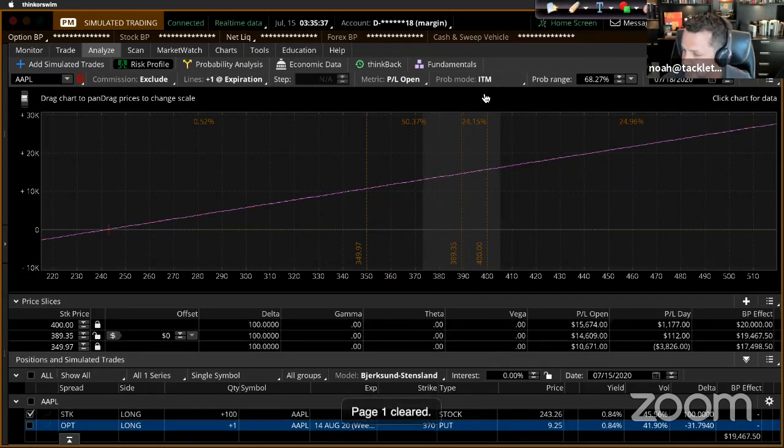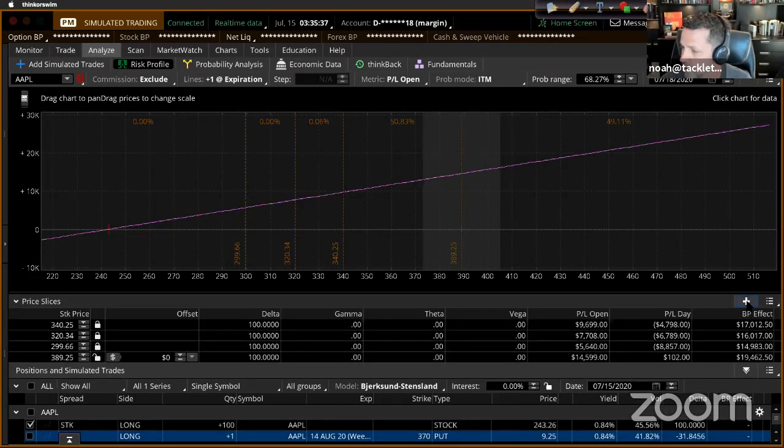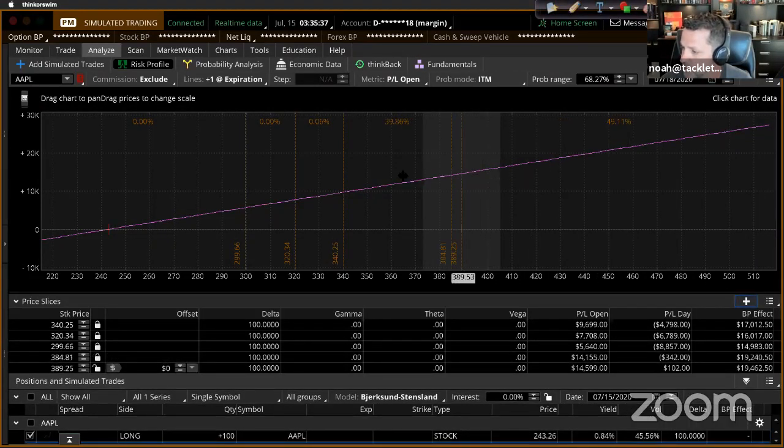I'll set up a couple of these. I'll set this one down at 300. I'll set this one here down at 320. I'll set this one here at 340, kind of going in 20-point increments. And I'll just add a couple more strikes. I'll add one at 360 and then 380. I'm just going to go in about 20-point increments here just so you can see that. And then that's the current price right there.